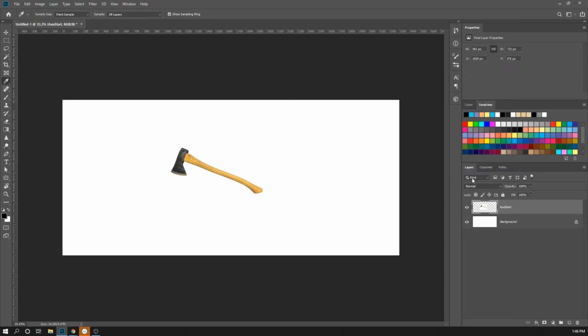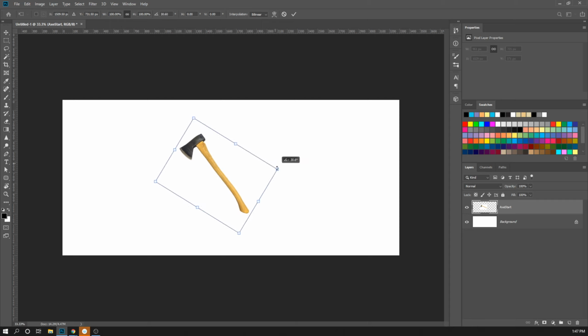Once the image is rasterized, or even before, what you should do is rotate this to be perfectly orthogonal as much as you can. So again, I'm just going to do Control-T, which is the quick key for transform. And once again, you get a very familiar transform box. I'm just going to hover my mouse or my pen stylus over one of the corners. Any corner will do, till you see the arrows turn into these back and forth little arrows like this. And I'm going to start rotating.